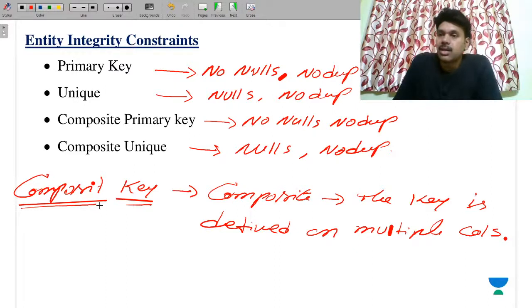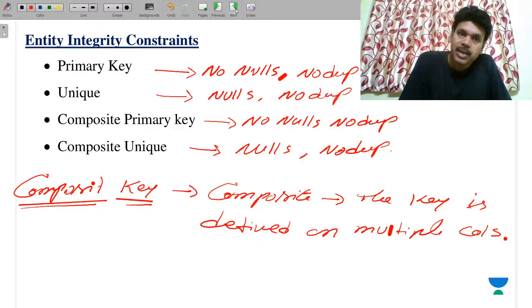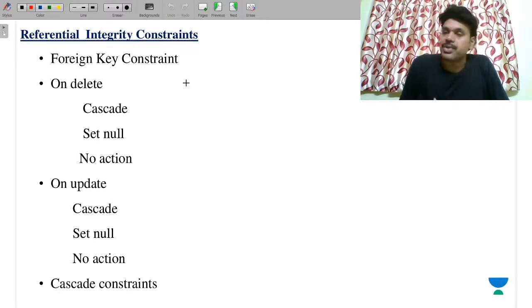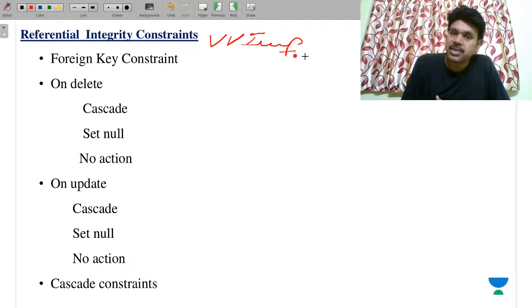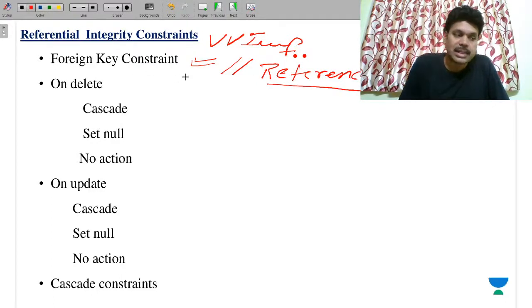And now friends, we are going to start our lecture with how you are able to implement the relationship concept. The remaining I'm not going to touch because we already learned it in the earlier lecture. So now you observe carefully. There are very important constraints which mainly deal with referential integrity, where we need to focus much in this only. These are very important constraints as far as any kind of examination is concerned. That is the foreign key constraint. This is also sometimes called the references constraint. The other name of foreign key is nothing but references.